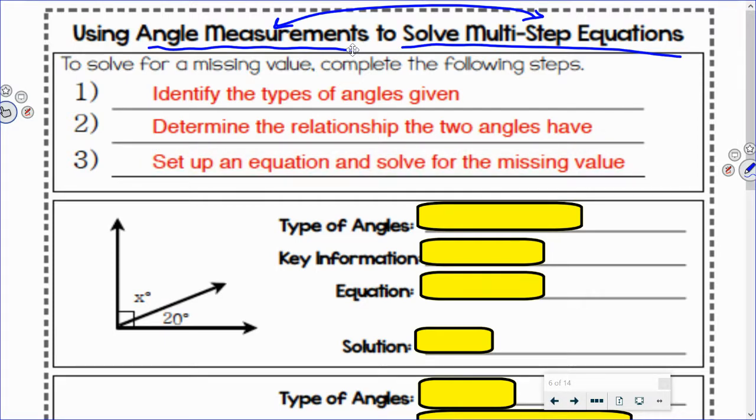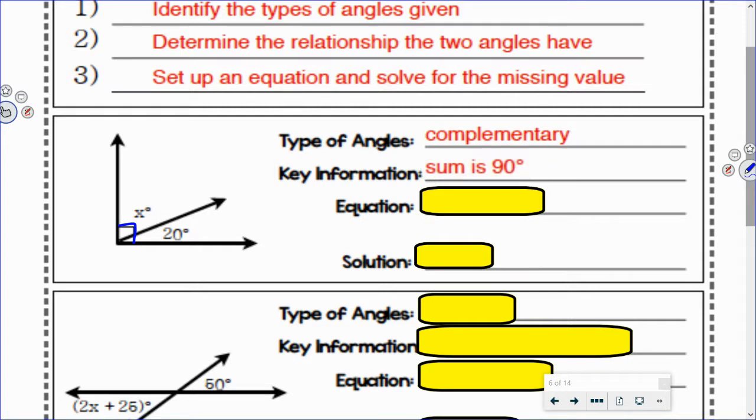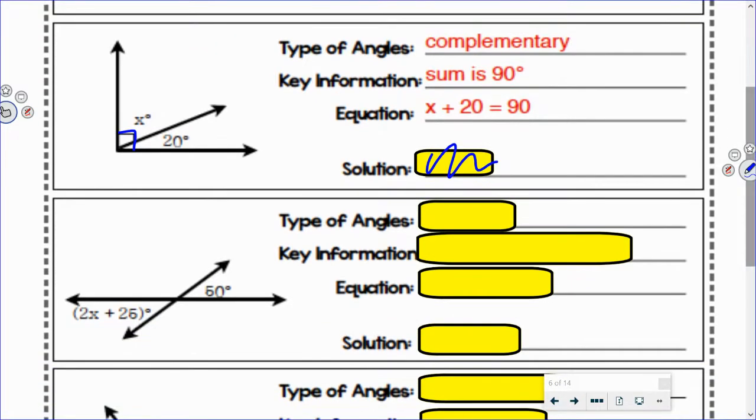Now here's what I mean. No need to write these down. I have not given these in notes. If you look at these two angles, you'll immediately identify the fact that there's the right 90-degree angle symbol, and therefore the key information, these will add up to 90 degrees. Therefore, to create an equation, we're simply going to add the two angles, x plus 20 equals 90, and I'm not even going to worry you about solving those. We'll get to some examples in a minute.